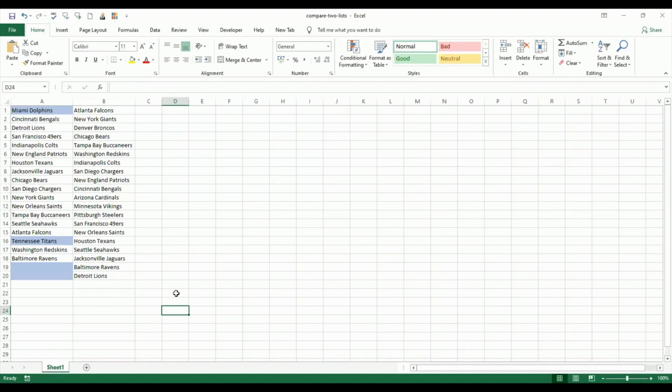Then you'll say, sir, what about the second list? Because my second list has got more names than my first list, as my first list has got 2 empty cells. So what if I want to find unique names here in my second list? This time I will select the second list.